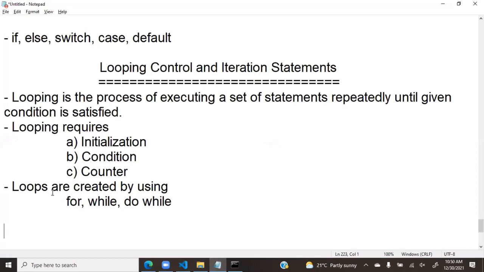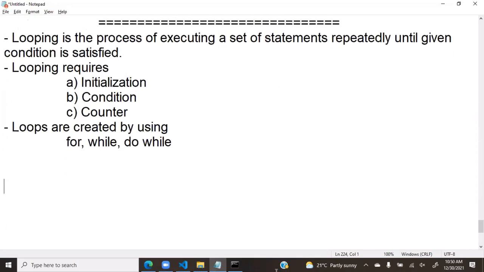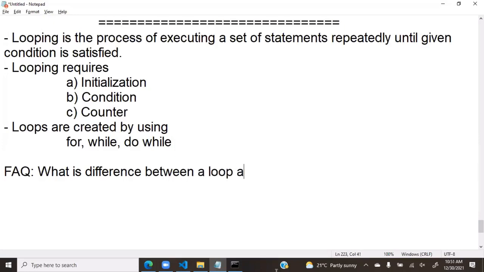Currently we are discussing loops, and in loops, the frequently asked question is, what is the difference between a loop and recursion? Loop and recursion. This I will explain with an example in the next level, tomorrow. With examples, we will see. First, we will understand what a loop is, then recursion, then you can identify the difference. This we will see in the next session.